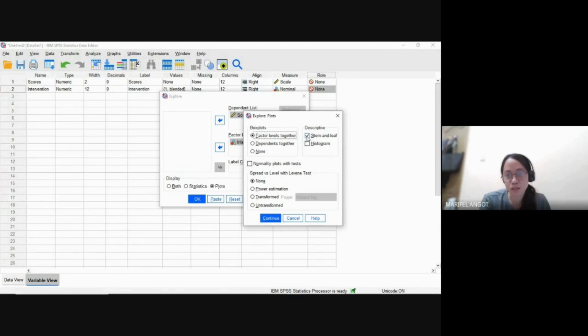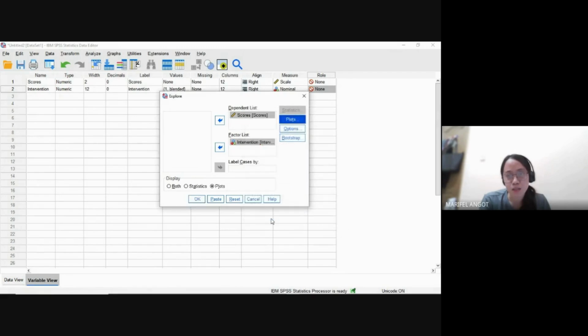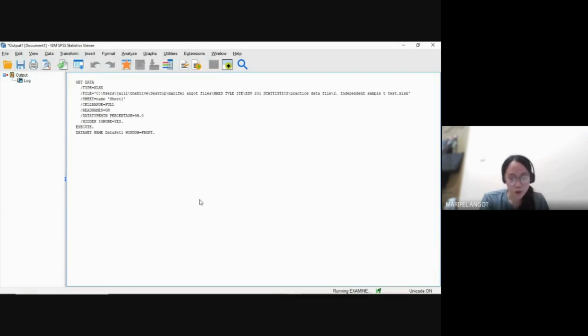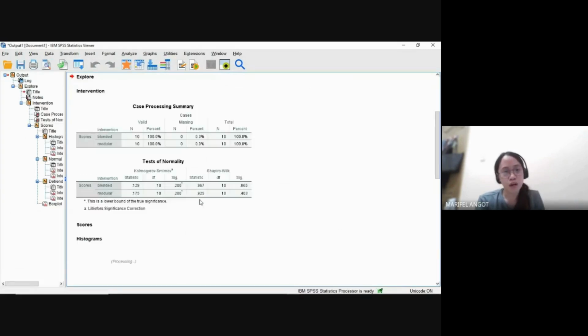We are going to uncheck the stem and leaf, click on histogram, check normality plots with tests, and then click on Continue, and then click OK. Okay, so we will now wait for SPSS to load our data.